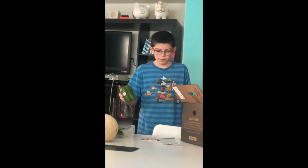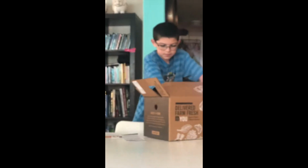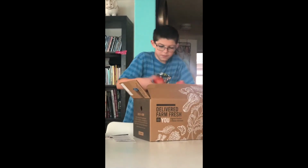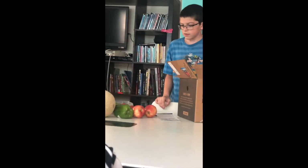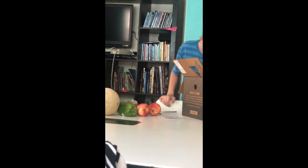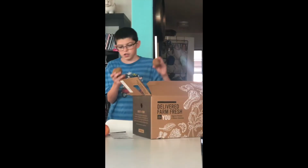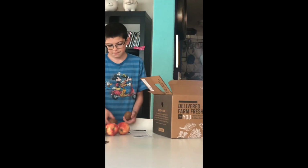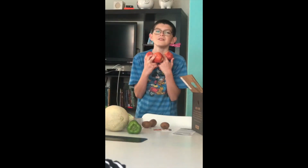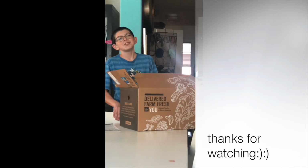Oh, we have the green bell pepper. That's good. We have some gala apples. Yay, for apples. Are those all apples? Some of those might not be apples. They're all apples. They're just smaller ones and bigger ones? Yeah. Okay. And then we have 3 kiwis. Yeah. Travis really likes kiwis. Yep. And Coda, do you like kiwis? We have some white nectarines. Yay! Farm fresh haul.